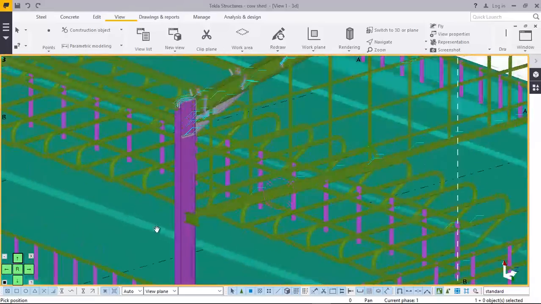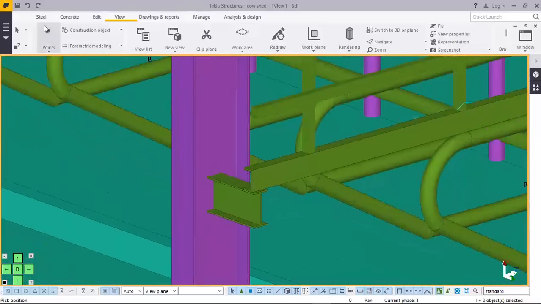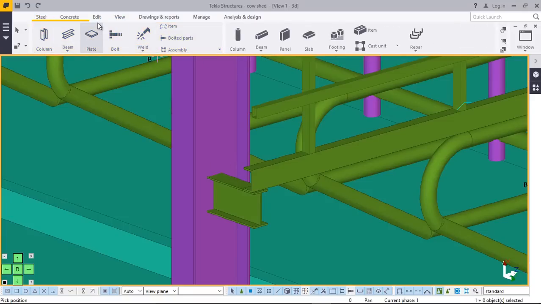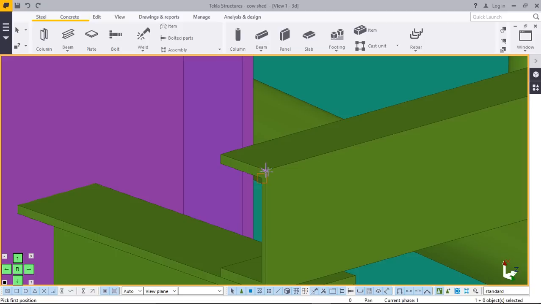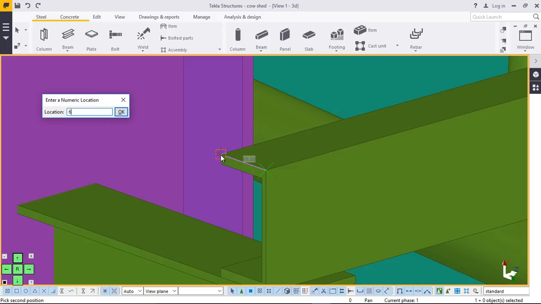We'll do the same thing here. We come to steel beam. From here to here, we want 6 and 85 and 85.